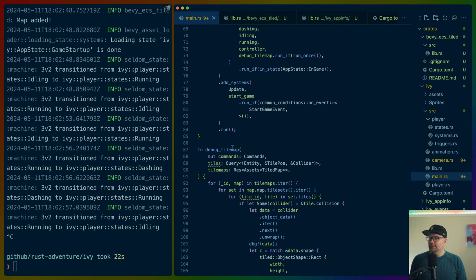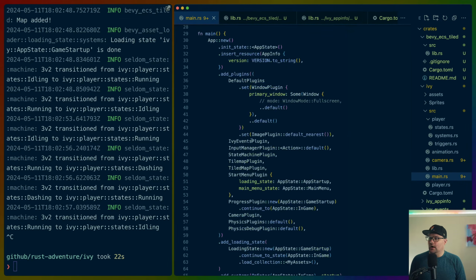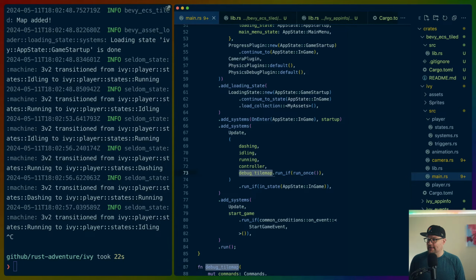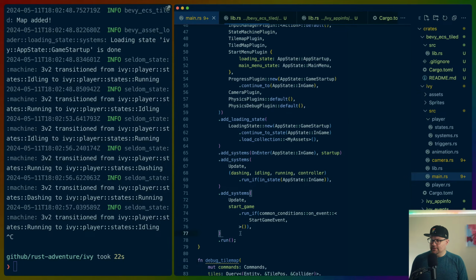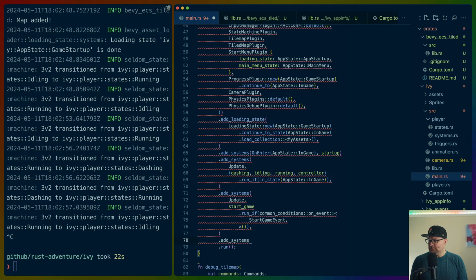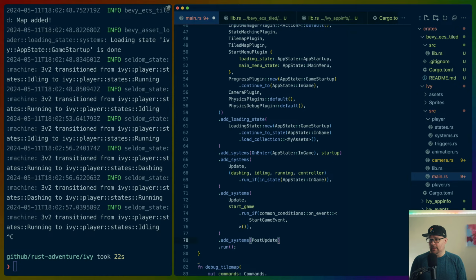So let's do debug tile map on a different stage. So we're going to take this. We're going to add systems. I'm going to do it in post update because I know that that's not post update. We're going to do post startup because I know that we're doing our other stuff in startup. Actually, now that I think about it, see, we're doing on enter app state in game.